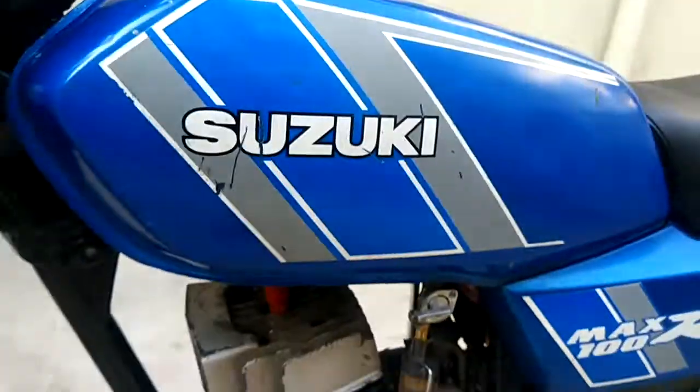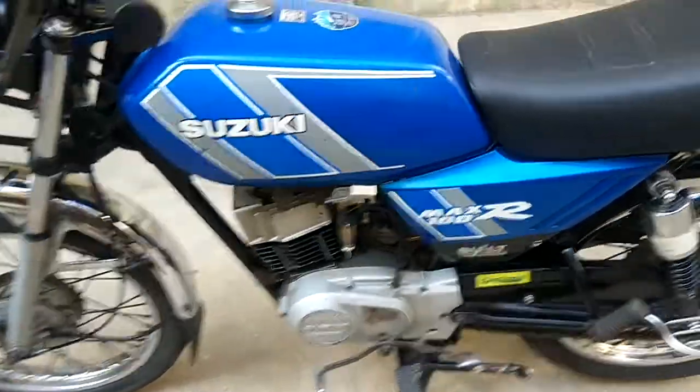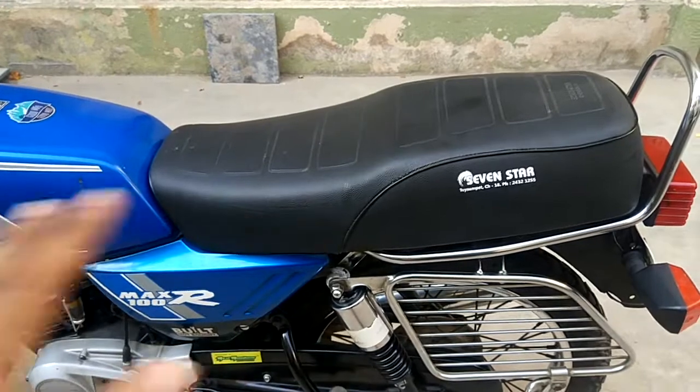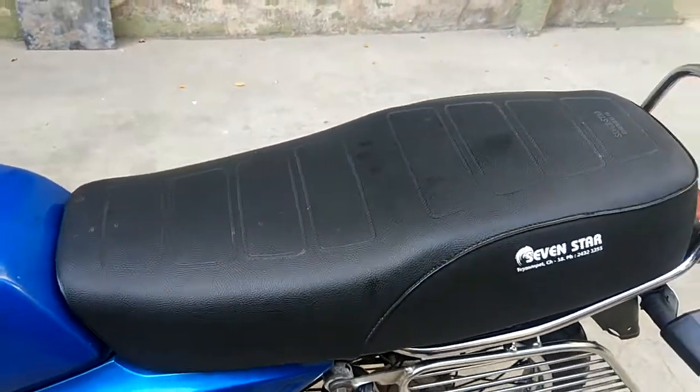So while I was at the wiring replacement time, I did the cable management. The seat, actually this is a new seat. The original seat was thrown away some time back, and it had another seat which was extra foamed. It was not very comfortable, so I threw it away and I got the original seat back.